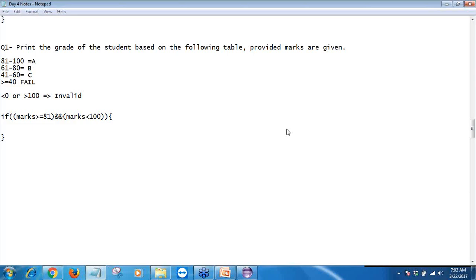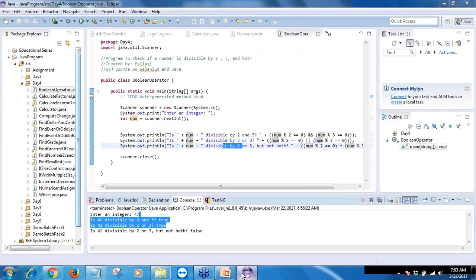So similarly, you keep on writing the rest of the conditions and you print your output between these condition statements. So here we print grade A, then again we check a condition, then we print grade B, then again we check a condition, and so on and so forth. So let's have a look.